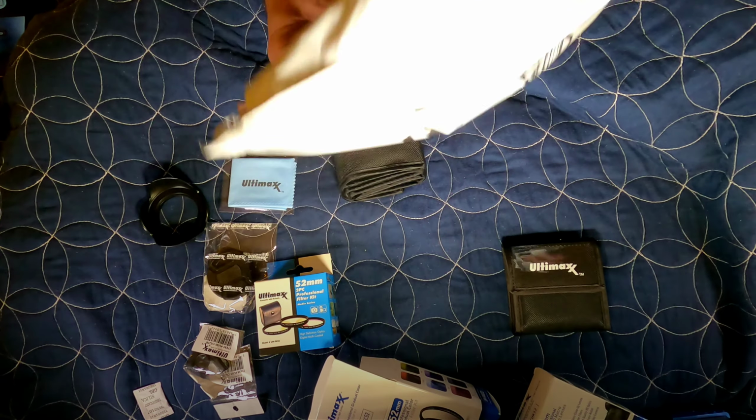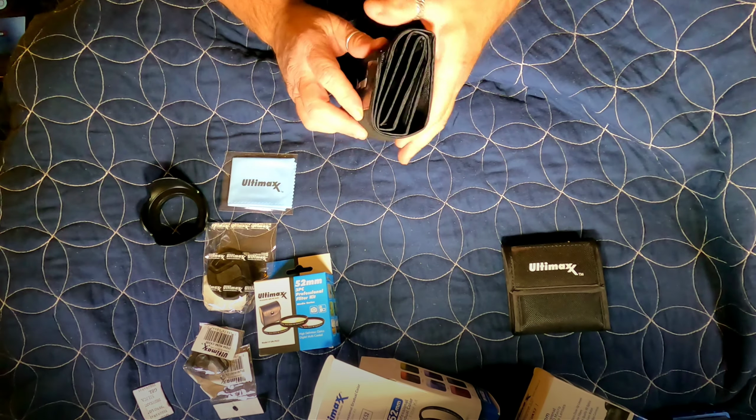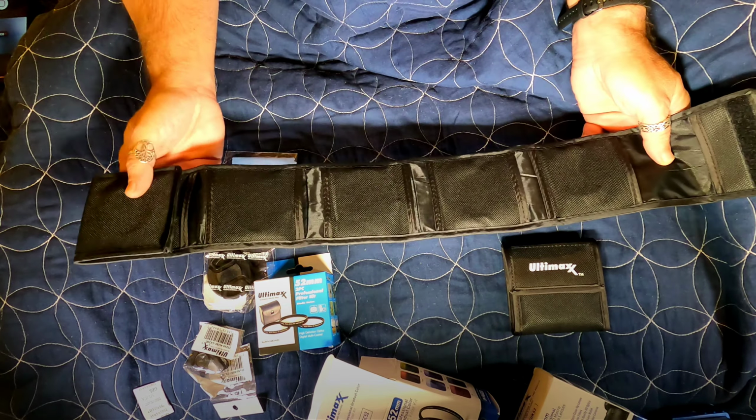I'm gonna double check this bag real quick. There's supposed to be one other thing in here that is not here. I won't bitch about it too much. I'll just send the company a message. And I'll only bitch about it if they don't send it.